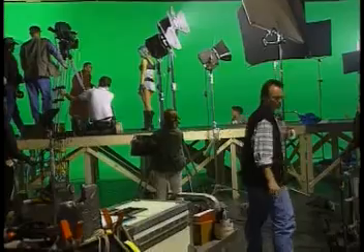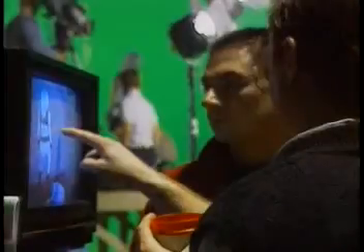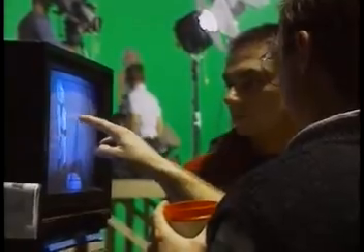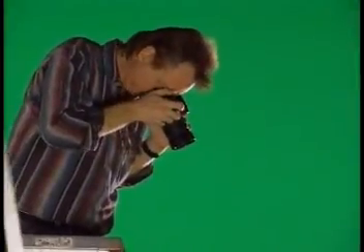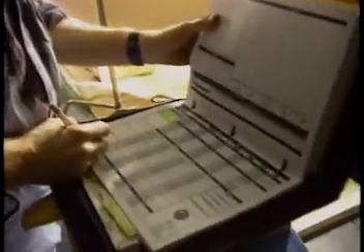My relationship with the director is to look at what's happening in front of the camera and make sure that I can make that work with the effects that we add and the animation that we add later on. So that means when actors have to hit a certain mark or they have to have a certain eye line, I've got to be there and work very, very closely with the director to make sure that happens.